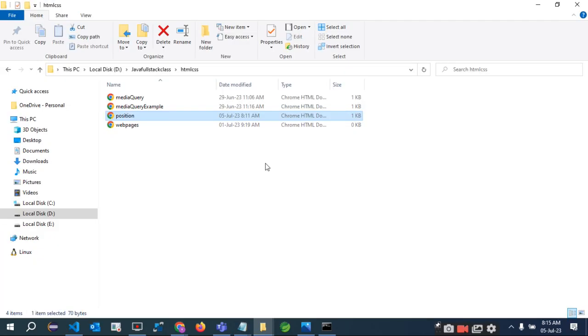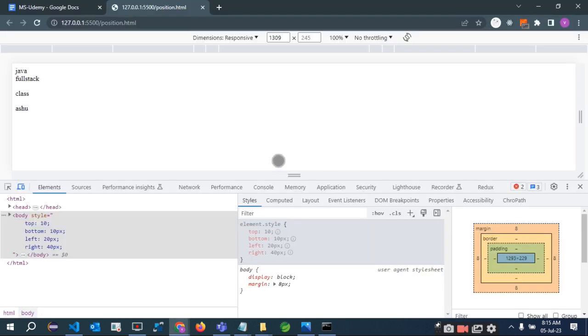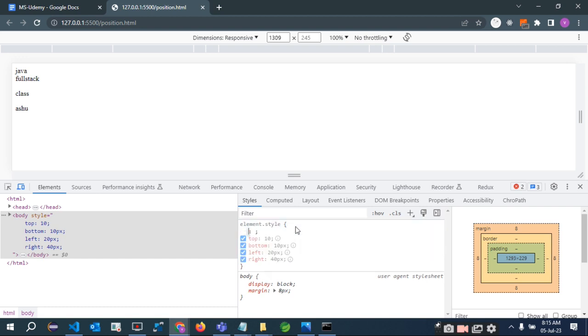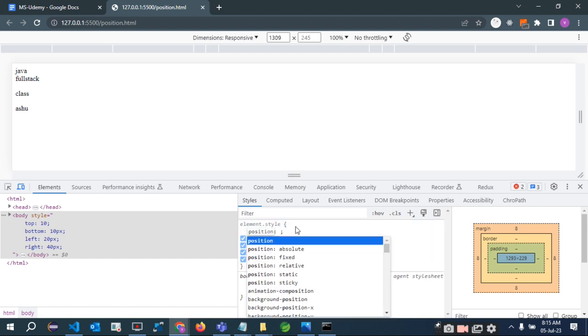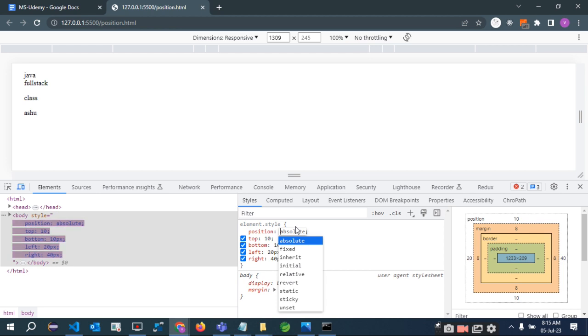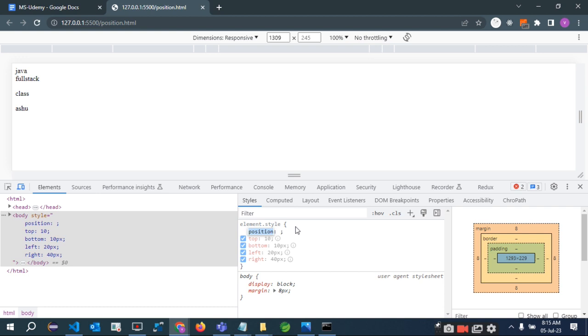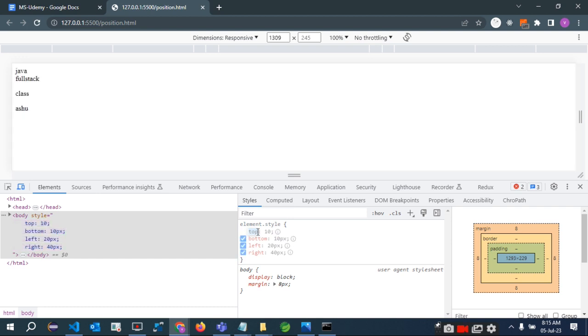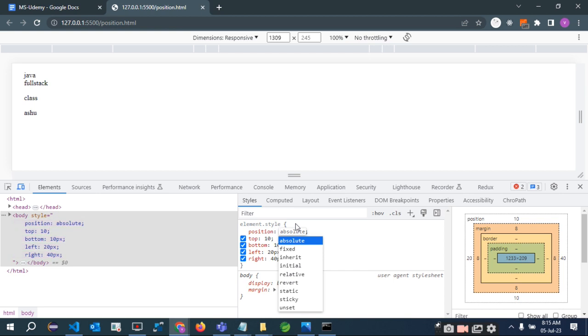Now my example is, so I remove it, right? Now I'm writing position absolute. See, I'm positioning here the page, Java full stack class, right? So now I'm writing position absolute. Okay, see some changes.